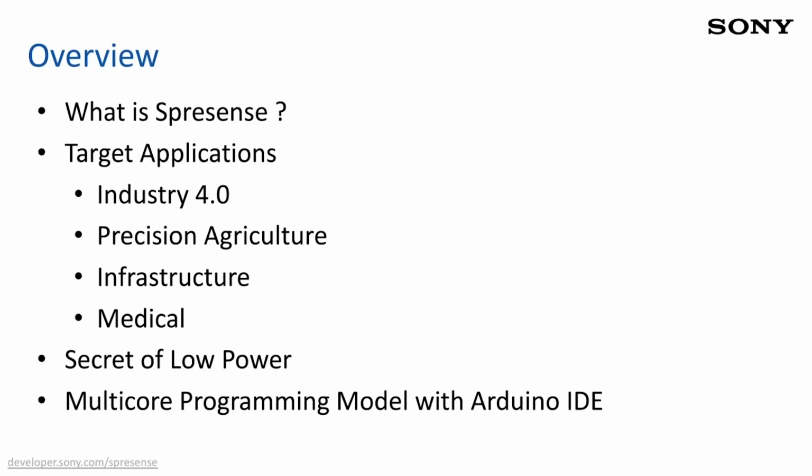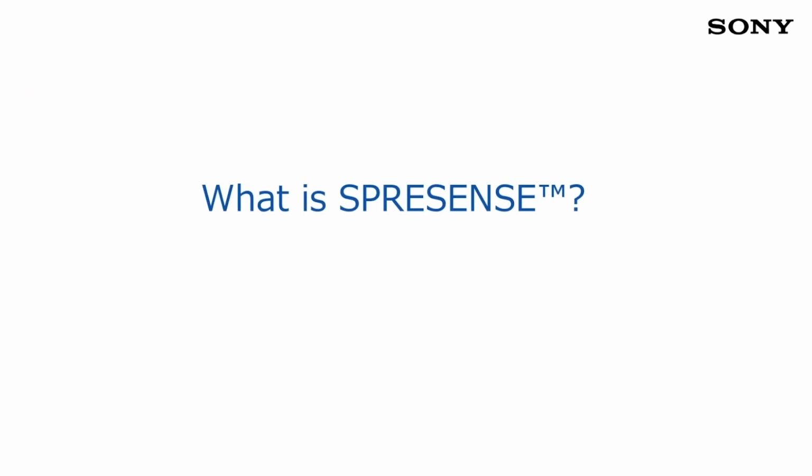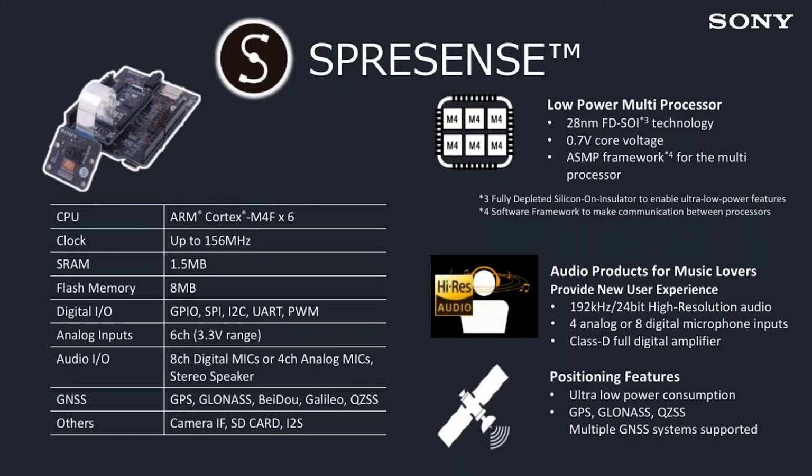So first, let's talk about what Spresense is and what you get with Spresense. Spresense is a compact development kit, and as you see in this slide, I have divided it into two sections. If you look at the right section, it gives you all the features and highlighted capabilities of Spresense. And the table on the left shows some more detail as far as the spec for Spresense.